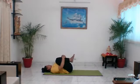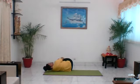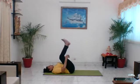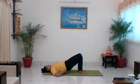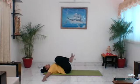Now please drop the knees side to side, head to the opposite side. Now please bring the hands and align to the shoulders. Hands, arms align to the shoulders. Now drop the knees side to side, head to the opposite side.